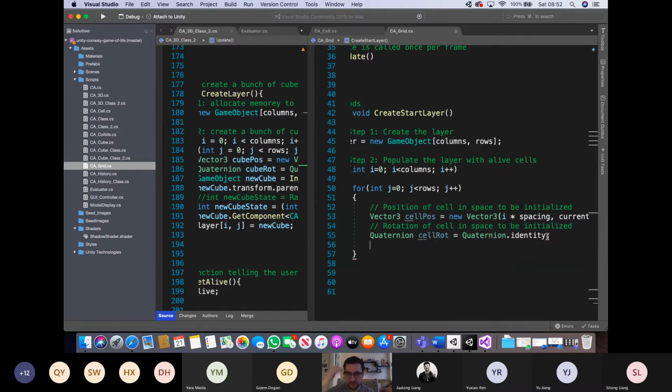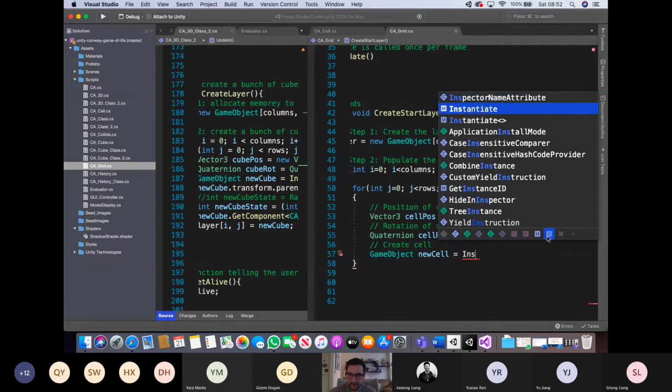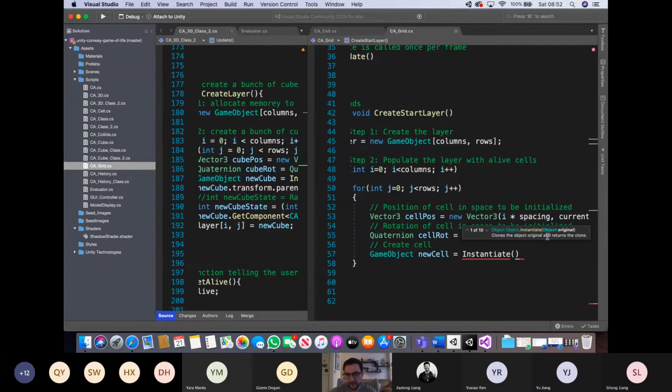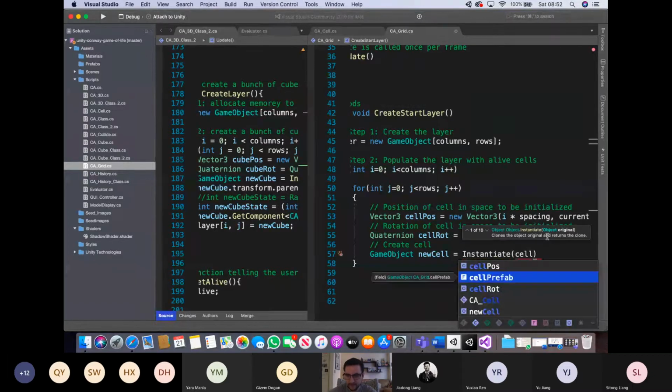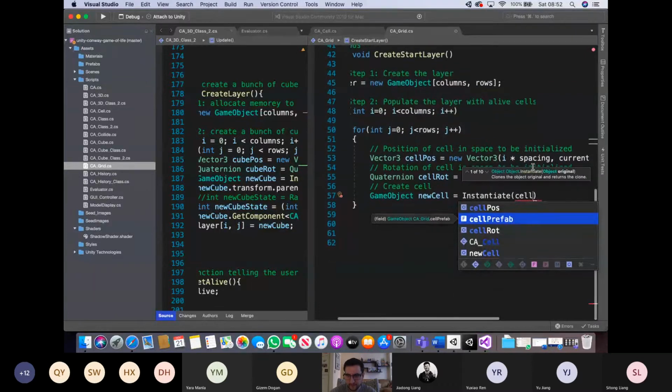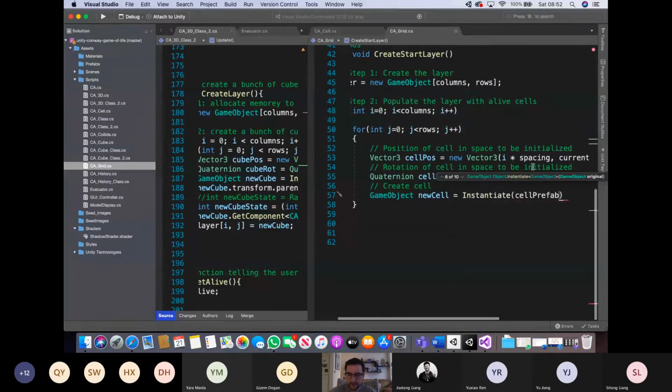And at this point, we have enough data to create the cell. So we're going to say GameObject newCell is going to be instantiated. What are we instantiating? The cell prefab, right? Where are we instantiating the cell prefab?